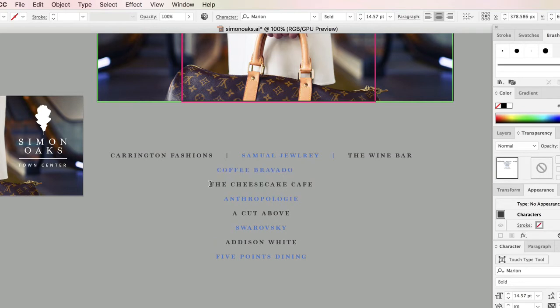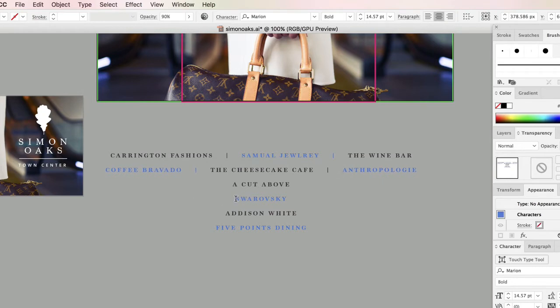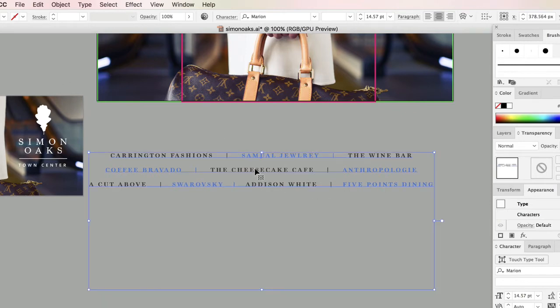And I'm not sure how many are going to fit on each line. Let's see if I can fit that last one. Make sure my spacings are all equal.